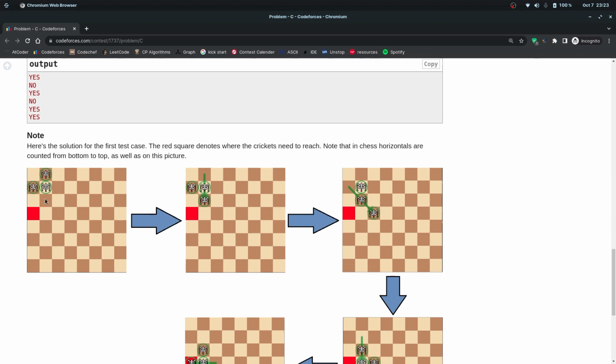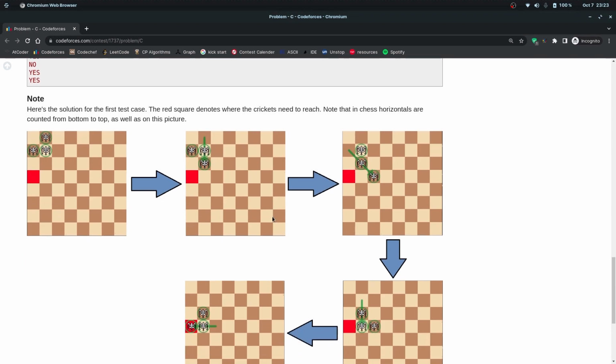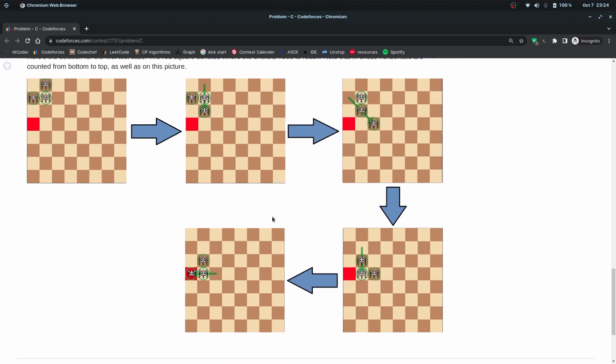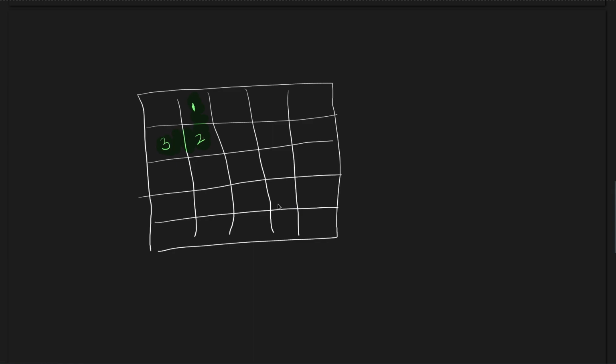I'll show you from the example. One of them should always cross another of them. They can move in any direction, up, down, left, right, diagonally, anywhere. But the condition is that one of them should cross over another one. For example, in this particular case, this cricket travels above this and gets to this position, so it is crossing one of them. Again, this cricket crosses this one and gets to this position here. The only constraint on the movement is that one of the crickets should go over another one. So we just have to take care of this particular thing.